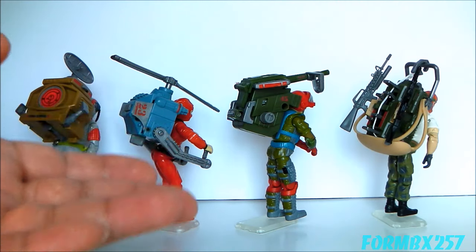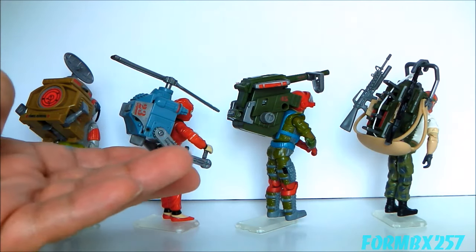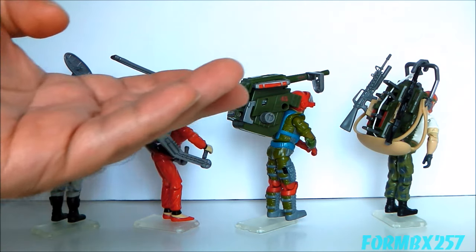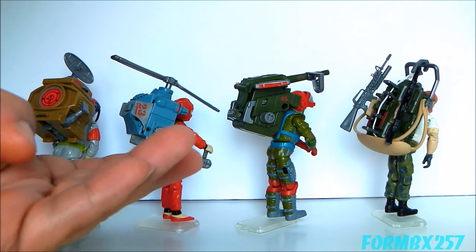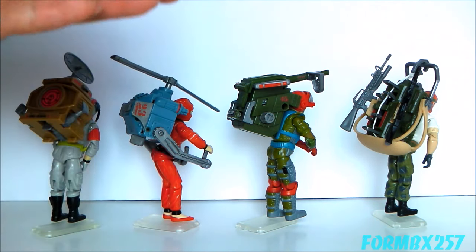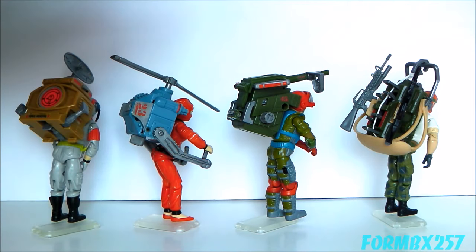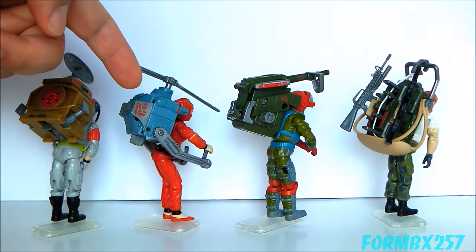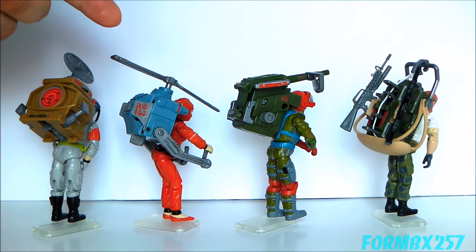I'm not exactly sure why, but the 1987 series of action packs, both G.I. Joe and Cobra, were not very well received by collectors and toy buyers in general. These things actually sat on the shelves for 7 to 8 years. They were just that unpopular, with the exception of the helicopter.